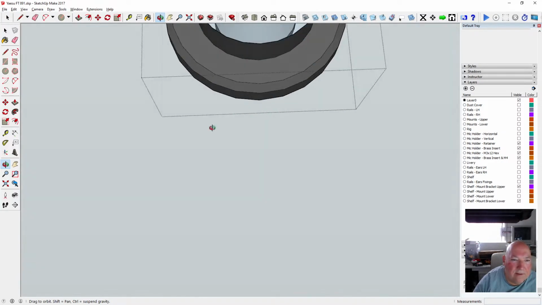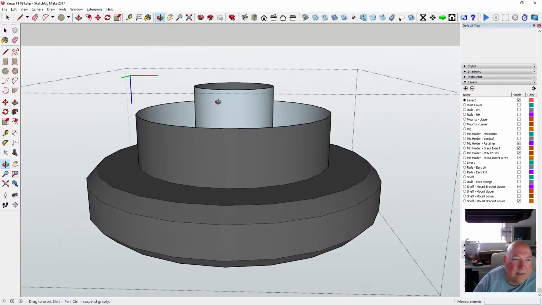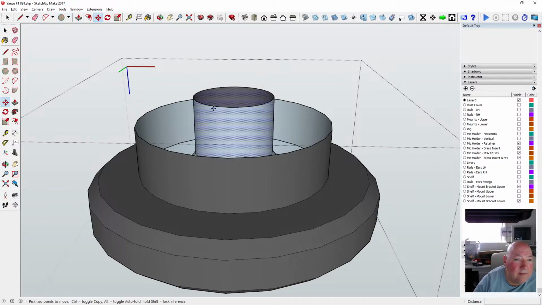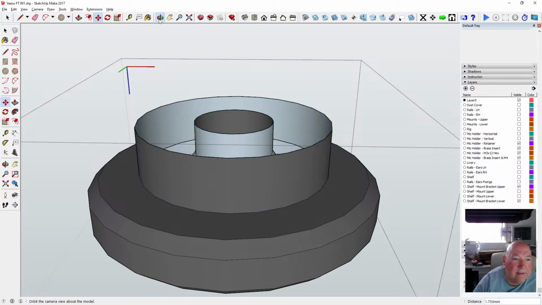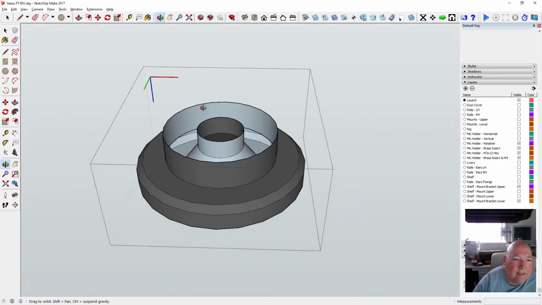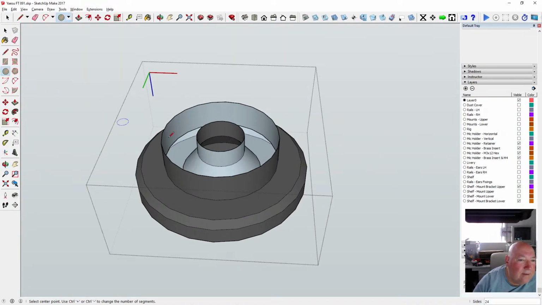So I need to bring that down to the surface to there, like that, and then we need a, what do we need?